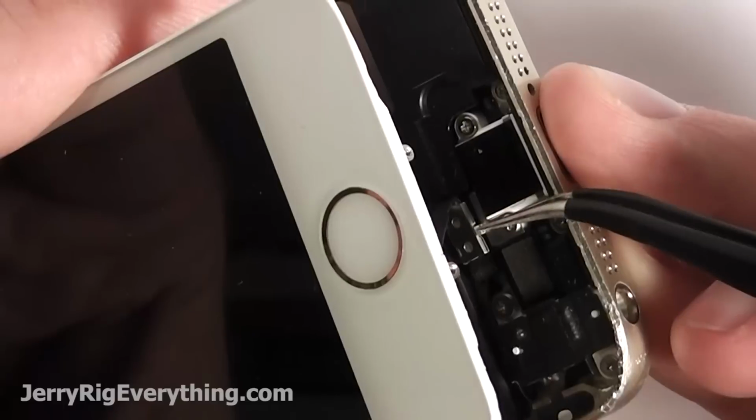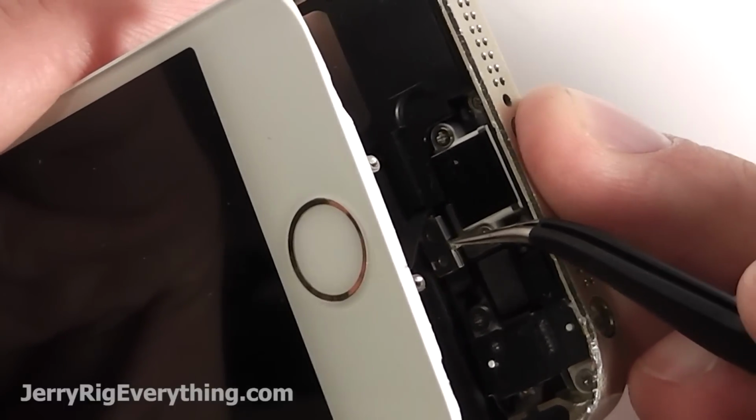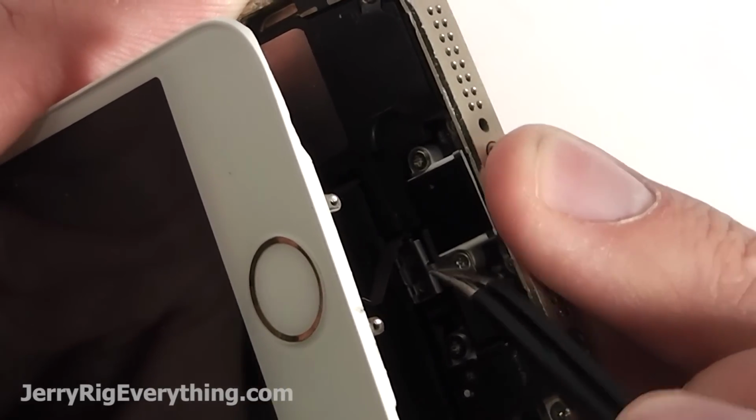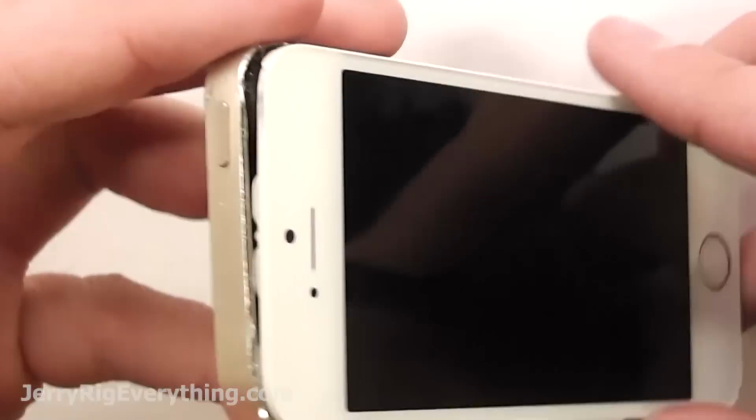As long as you get it to line up, you can click it down like a little Lego, and then the metal bracket, it just wants to fly all over the place. So if you line up the back of it first in the little grooves, then you can pinch down the front. It's kind of like a little door, like a little latch that you can snap down into place.